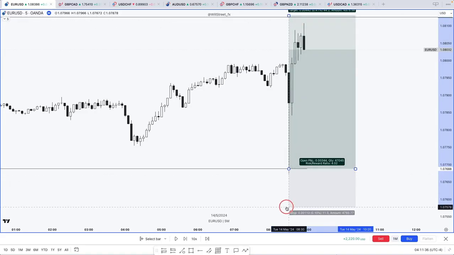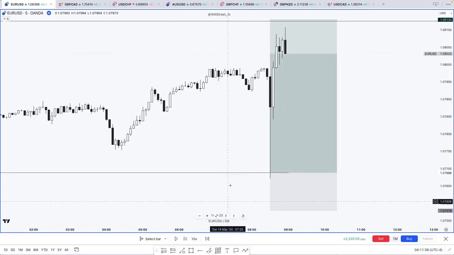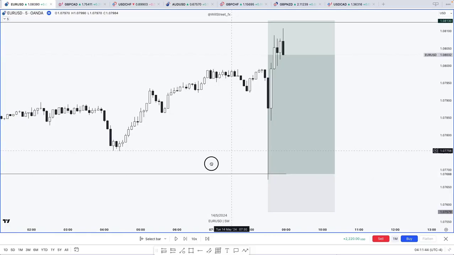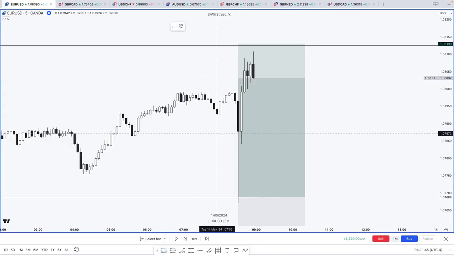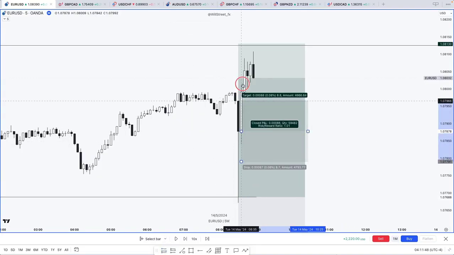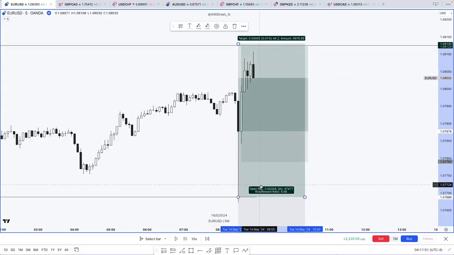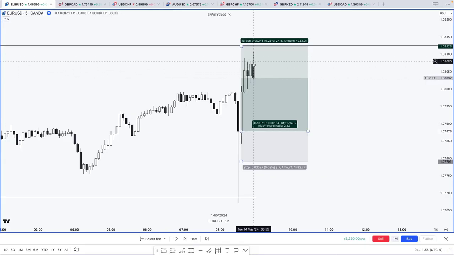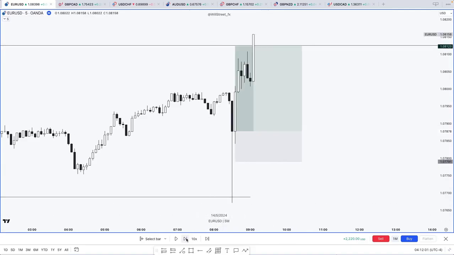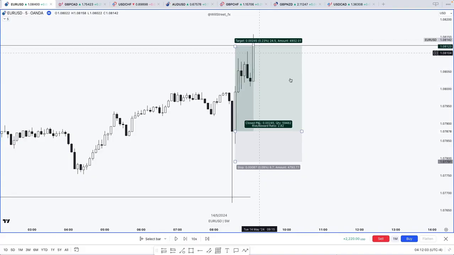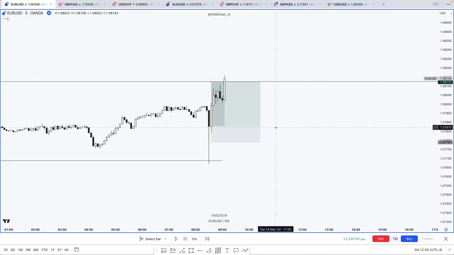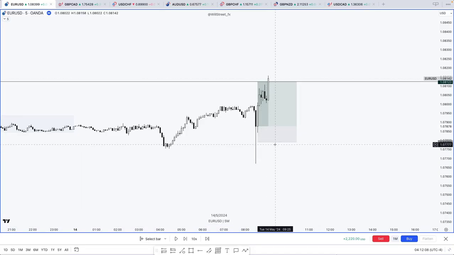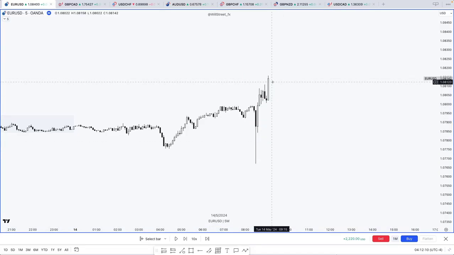There's news, so we are looking for 4 hours. If we couldn't take this because it could be a bit complicated, we are just following and trusting our draw on liquidity. Let's see if this could fail to create a new long opportunity. Perfect. You see how easy it is to find our bias?